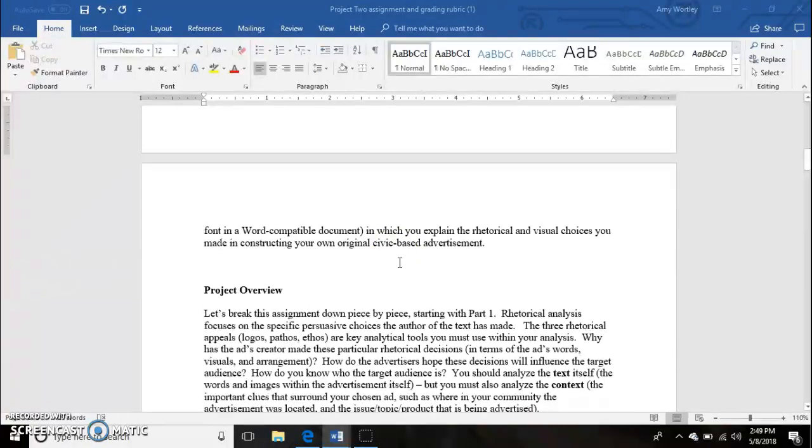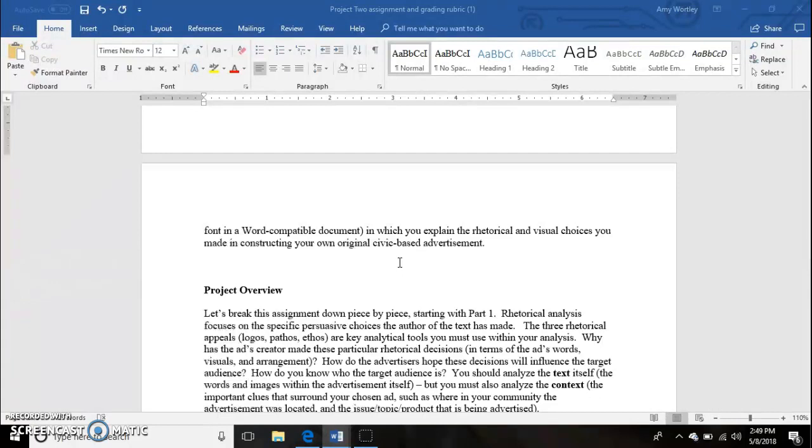In your self-analysis, you're going to explain the rhetorical and visual choices you made in constructing your own original civic-based advertisement. Just as with our Hungry Planet project, where you made your own image, you're going to be asked now to look at the ad you created, talk about the target audience you would like to reach, talk about the purpose you want to convey, what is the idea that you're selling, and then talk about how you use the rhetorical appeals to accomplish that purpose.